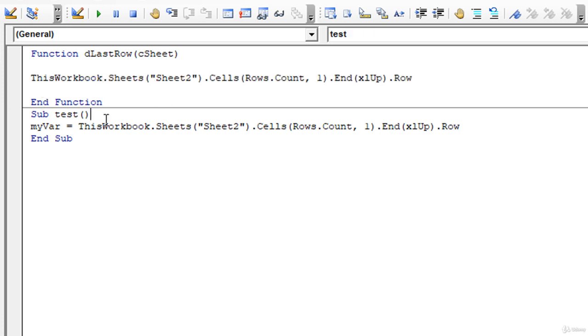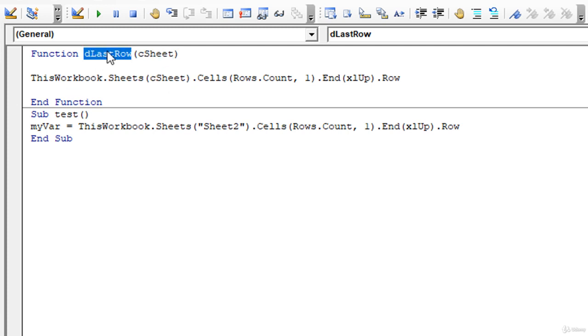Now, if we click away, it might give you an error, might not. No, it's not going to. But we haven't completed our thought. Here's what we want to do. What we really want to do is feed this function a sheet name. And for that sheet name, as a variable, not something in quotes like this is in quotes, we want to take that out and replace it with our variable with no quotes, so that whatever value is contained in that variable is going to end up right here in our formula.